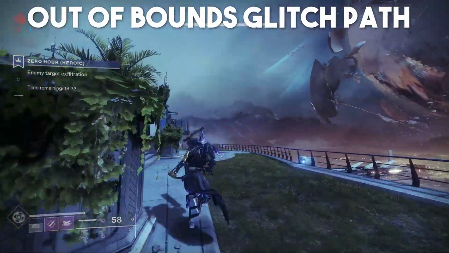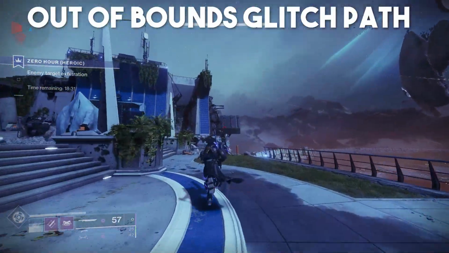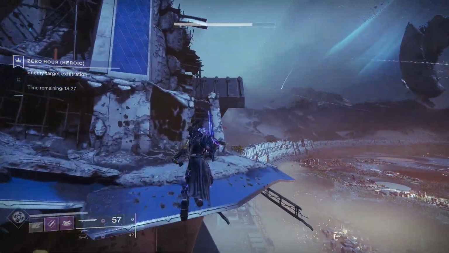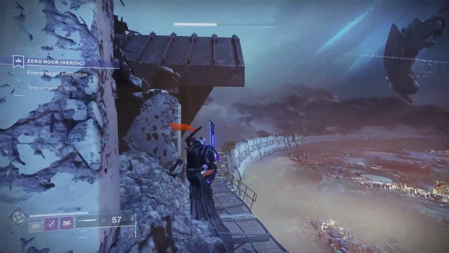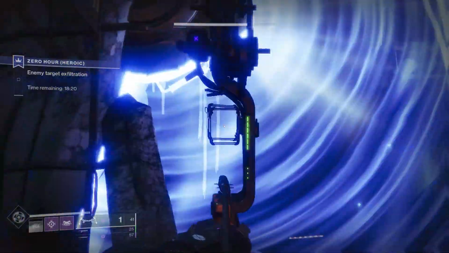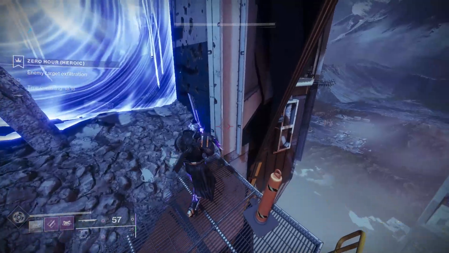You're going to want to get a sword and you're going to want to be on a Titan or a Warlock. You can do it on a Hunter, but it's easier on a Titan or a Warlock. What you're going to do is make your way over to the door over here. You're not going to kill any of the enemies in the Tower Plaza. You're going to look at that door. We're not going through that door. We're going to actually go underneath it.